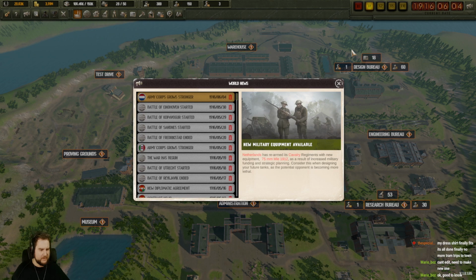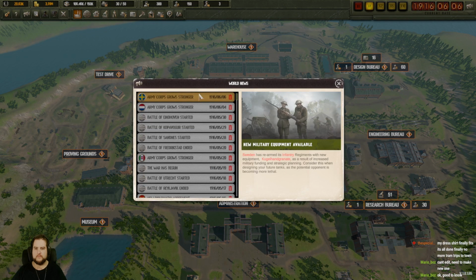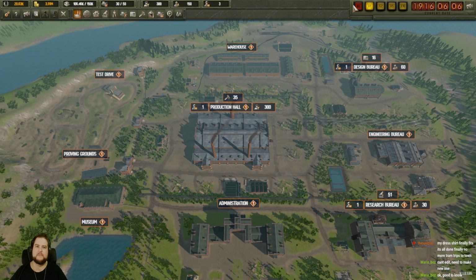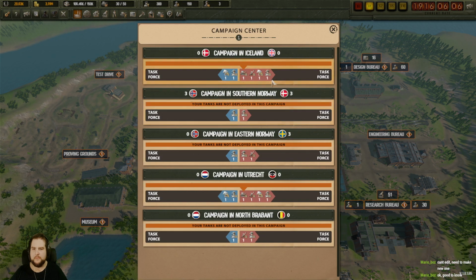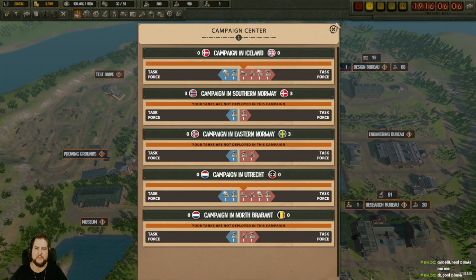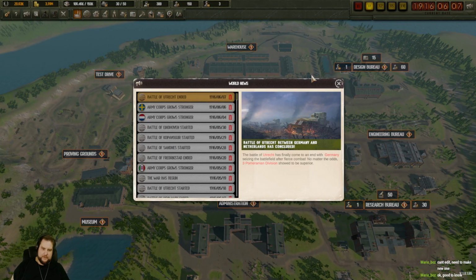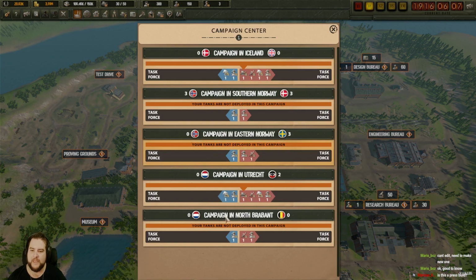The Dutch are using the 75mm. Let's see. The Kugelhandgranat, the Swedish have got. I'm really hoping that our boys can win and take Iceland for the British. If that happens, oh, Germany! Oh, Germany won! Let's go! Hell yeah!